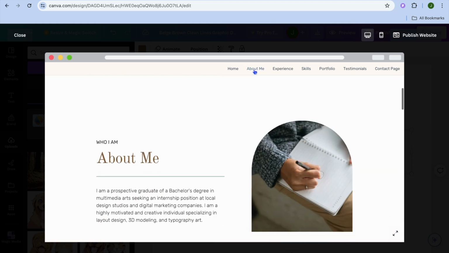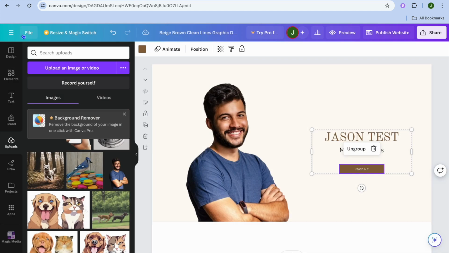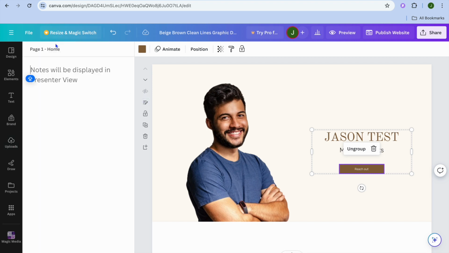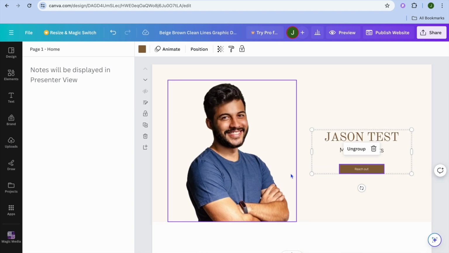So if we were to tap on about me, you can see it carries us to the about me section, and you can also see your experience section right there. So to name a page, all you'll need to do is tap right where you see add notes, and from there you'll be able to add the page name right where you see home. But you can see that all of the pages on our website at the moment have been named already.